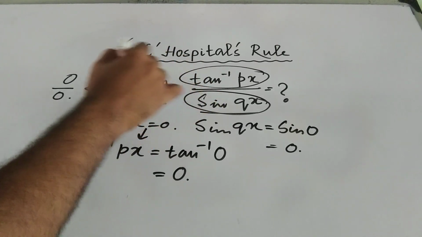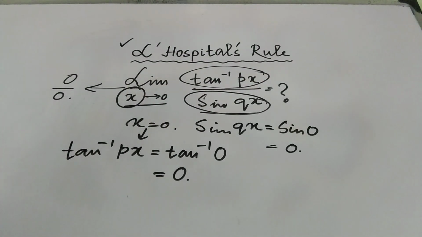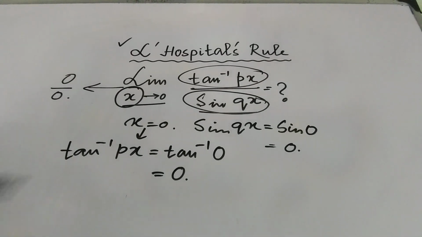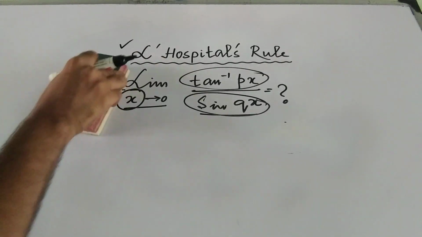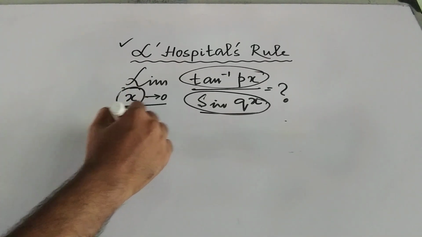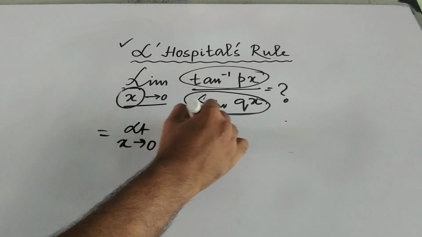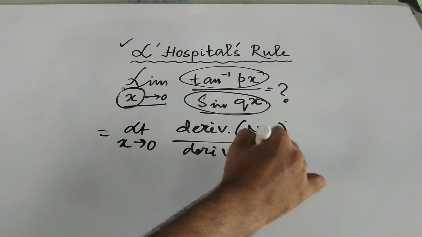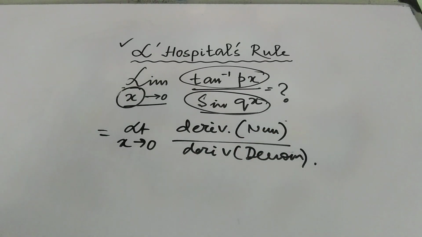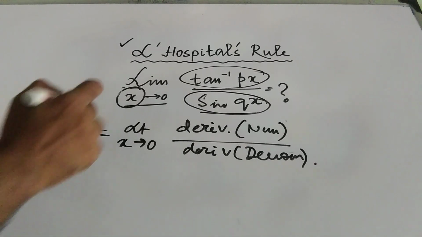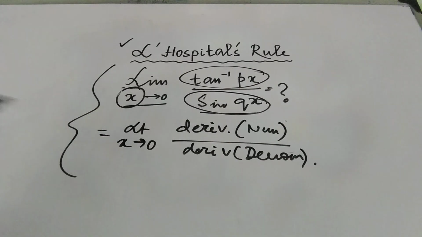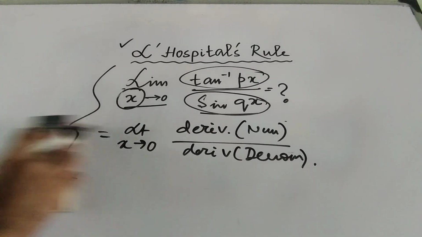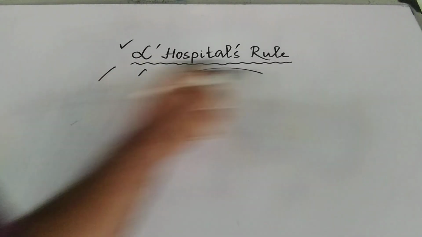The formula applied as L'Hospital's rule specifically tells us that if a limiting expression is of the form 0 by 0, then the limit can be evaluated as the limit x tends to 0 of the derivative of the numerator divided by the derivative of the denominator. This is L'Hospital's rule's basic statement. We apply it when we cannot evaluate a limit using the fundamental basic rules, that is, the 5 or 6 formulas that we generally use. Today I will show you why I will be using L'Hospital's rule in this problem and how we get the derivatives and finally the final value.